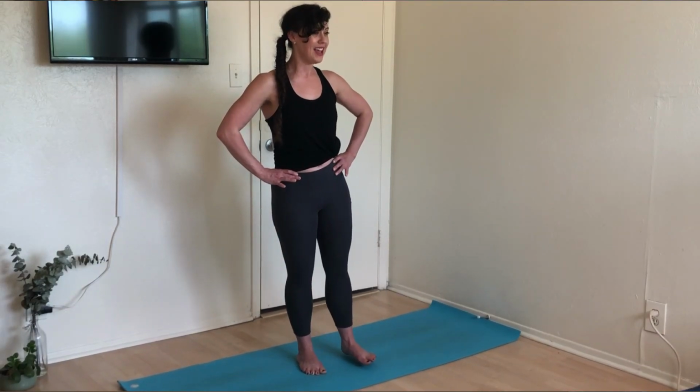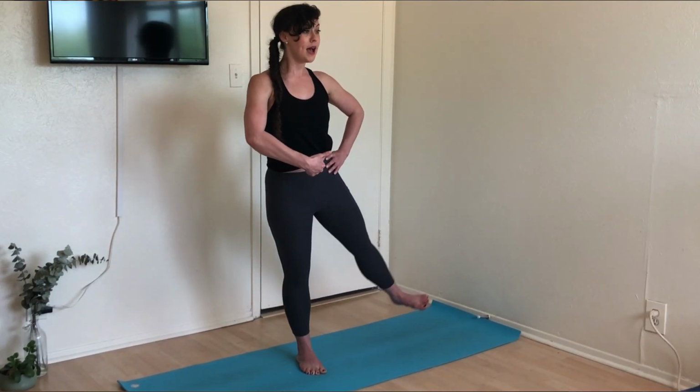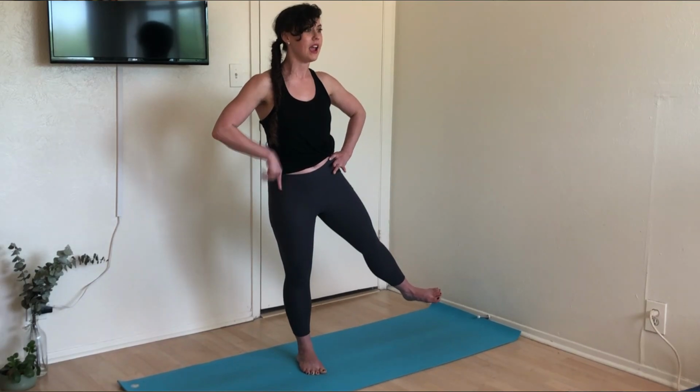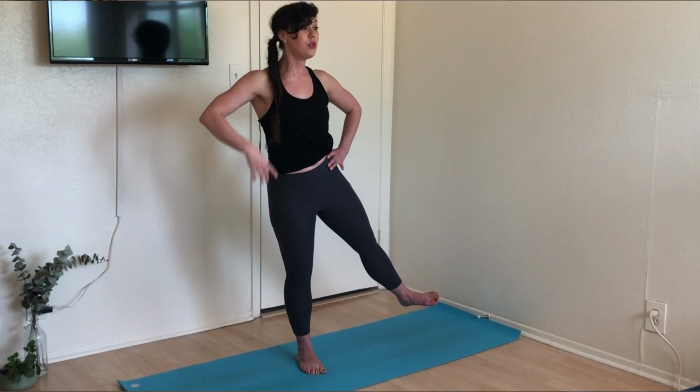Inhale, it pulls back in. 3 more. 2, low belly zips up. Last one, reach it out, stay. Stamp down through that standing leg. Reach your head up higher, broaden those shoulders.